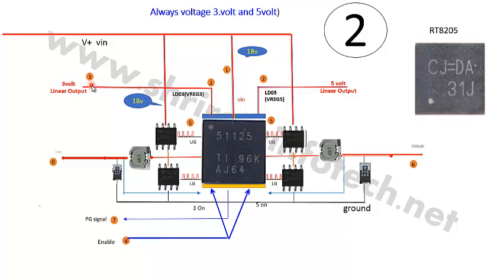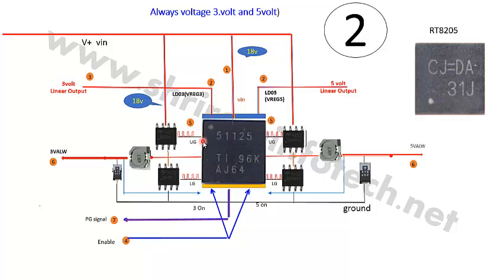Now the next is, once it generates this 3 volt here and 5 volt here, that is step number 6. That means my entire section is working perfectly. Then this chip releases one signal. That signal is called the power good signal. The power good signal is also a 3 volt. So this chip will release a 3 volt signal, called the power good. Step number 7. So the power good signal means the entire section is working fine.